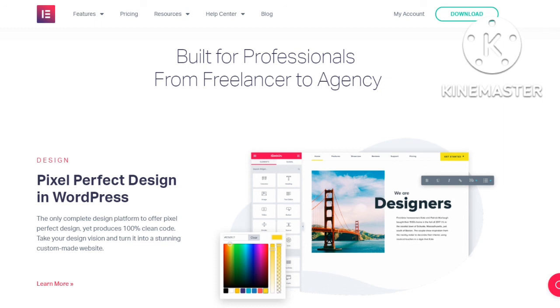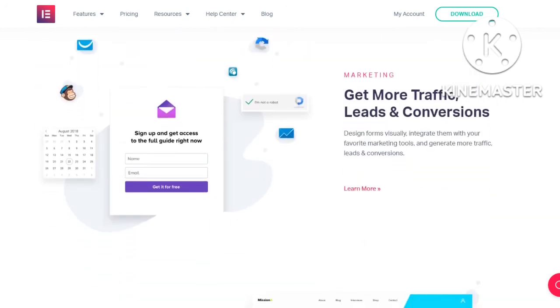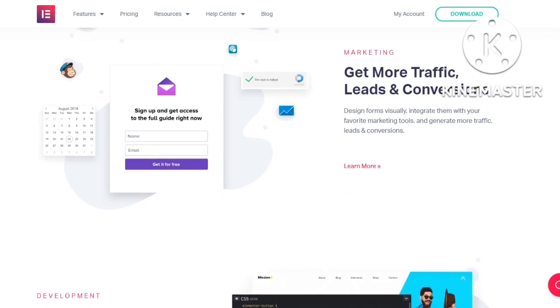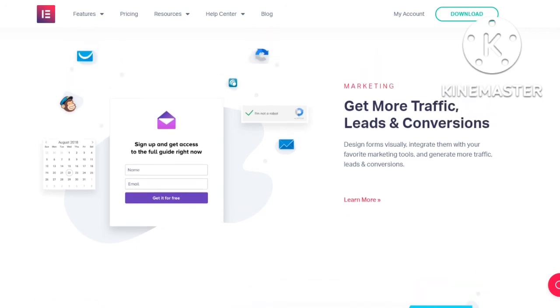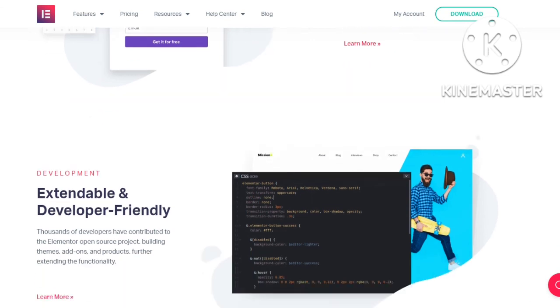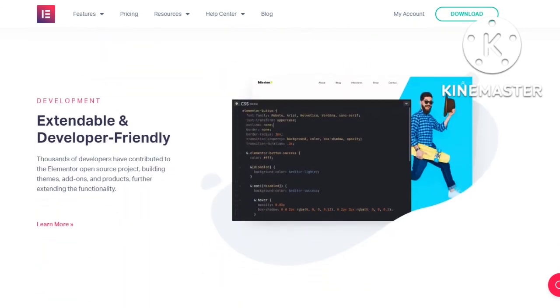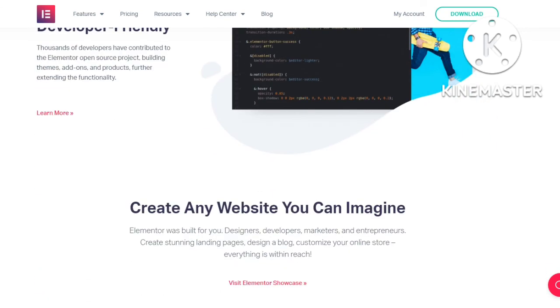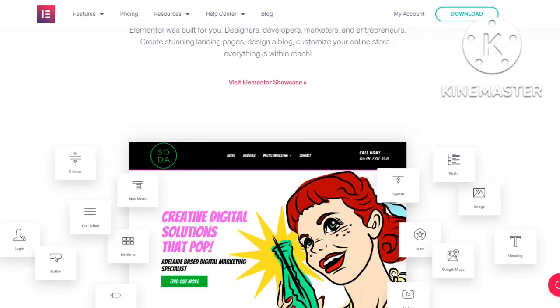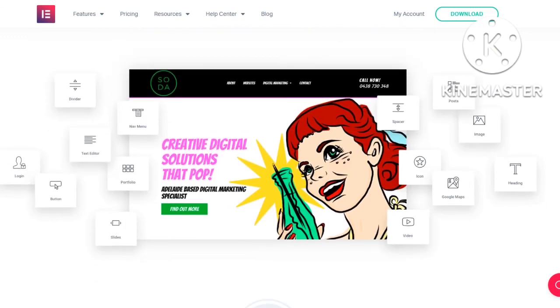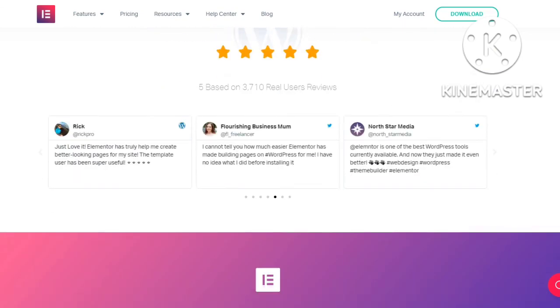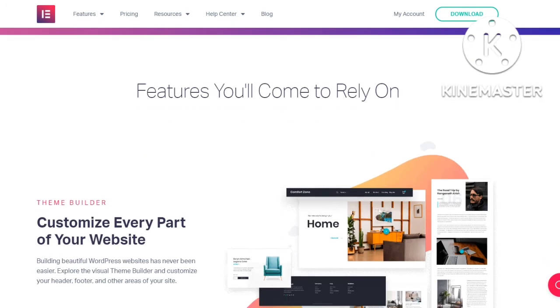So you can use this, for example, if you're a web designer or a website master. It's great to use for your clients. You can also build forms like Thrive Themes to build a list. It's developer friendly, so you can edit the code very easily. And it's built with blocks. I'm going to show you Elementor in just a second.